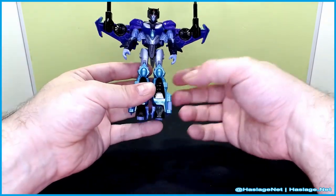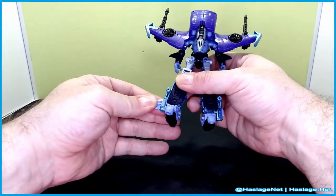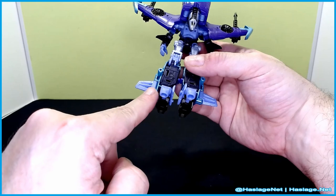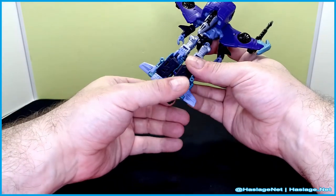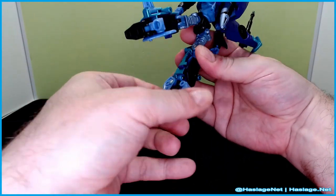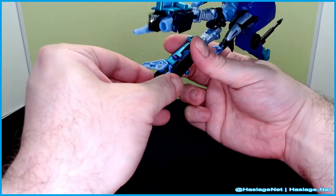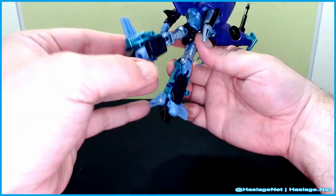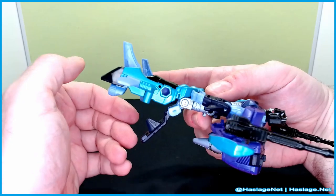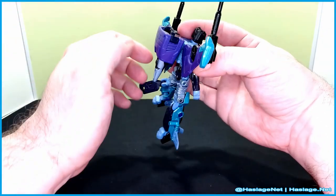The conversion is the same as Windblade, except you don't have the sword to put between the legs — so even though that's not a thing, the tabs are still there for it. The thing I forgot last time converting Windblade — and I noticed other reviewers forgot too — are these practice wings. These pieces right here, you have to move them to be the stabilizer. They move with the foot but you need them to move independently; you close them to complete the back end and then pull up the stabilizers, which have a general ratchet to make sure you do that.